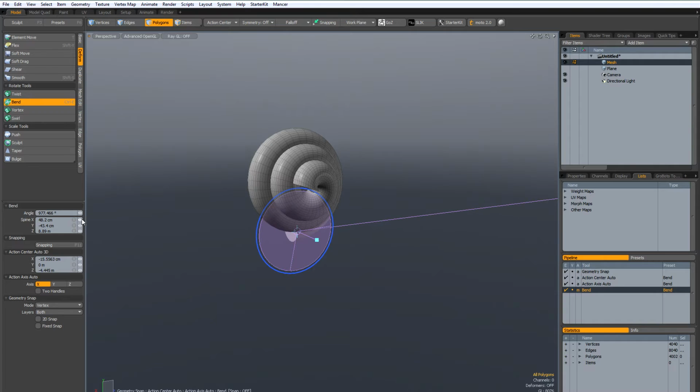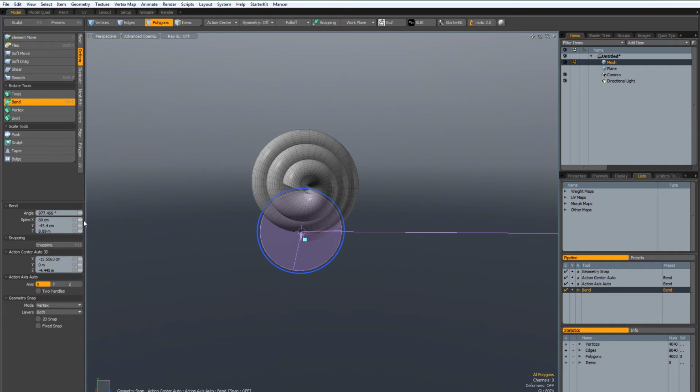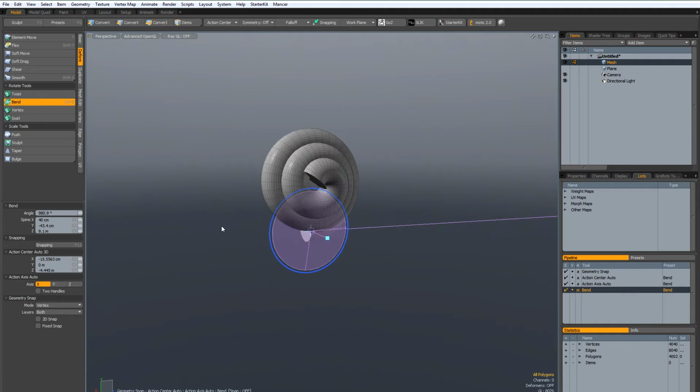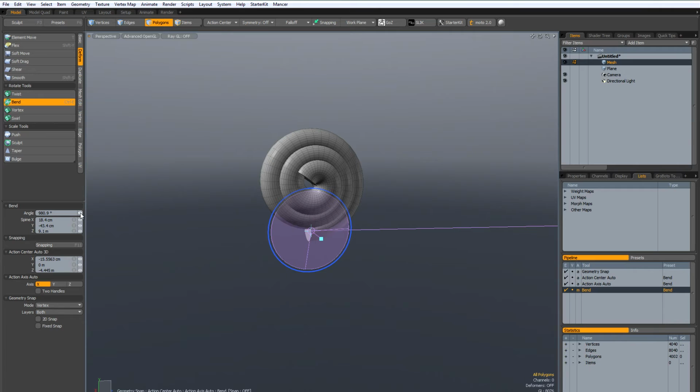Let's just pull this out a little bit and just fix that distortion that's on the end. Pull it out a little bit more. There we go. That's the kind of effect I want. I just want to fix what's at the end there. Probably trying to twist it around one too many times. Okay, well that'll do for now.